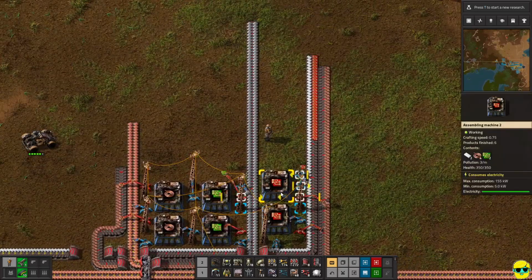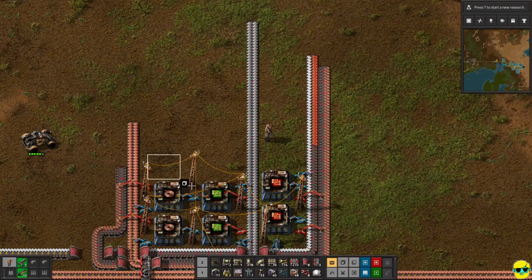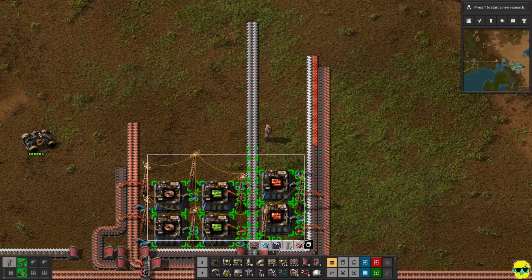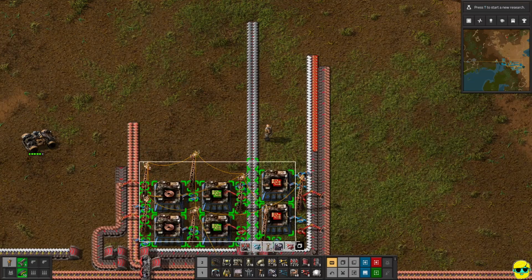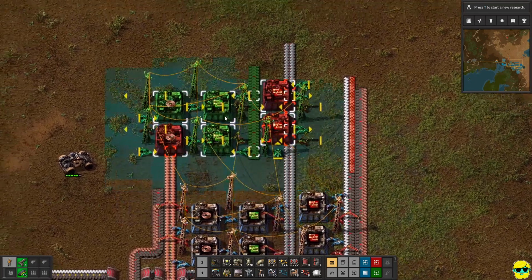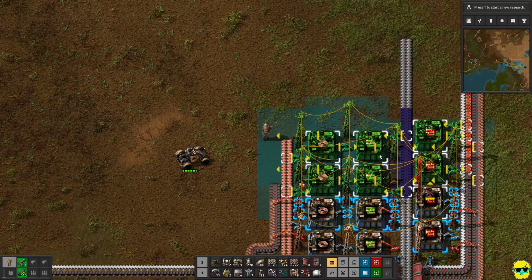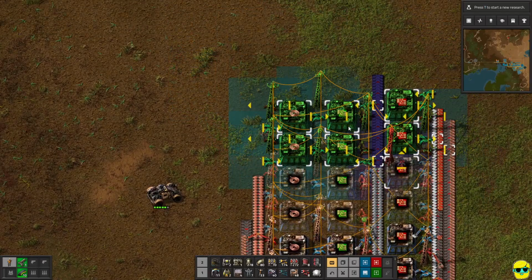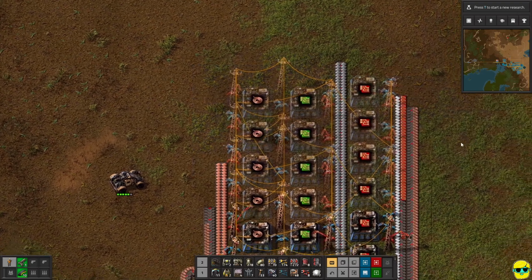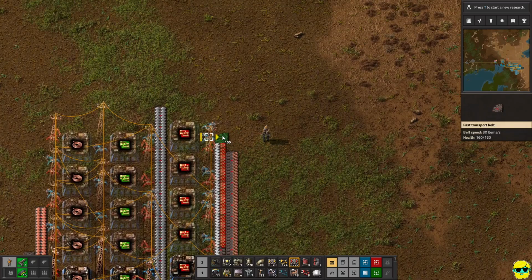So let's just Control C. That doesn't get everything I actually want. There we go. And then I'm just going to put this down. And even though we've already built a lot of this, I just push Shift and build it. And then let's just do it one more time like that. And this will be a good start. And we can just keep doing this.